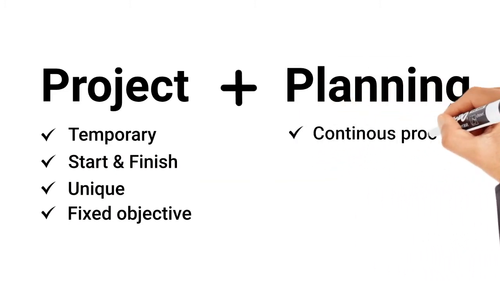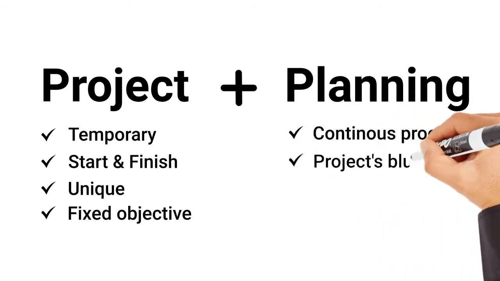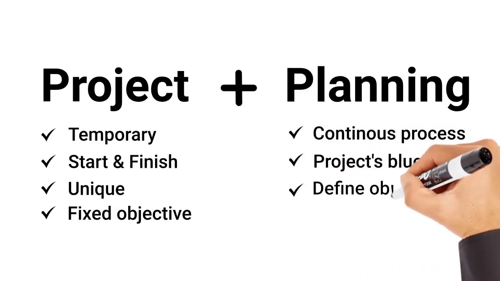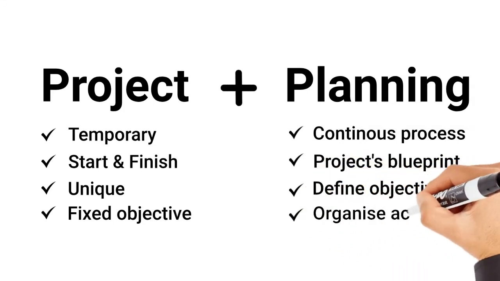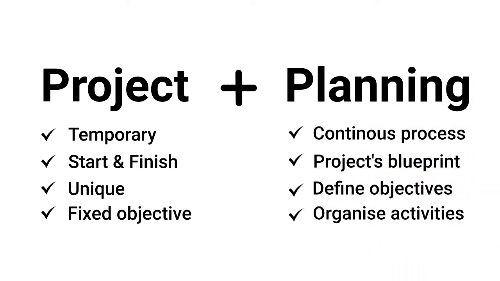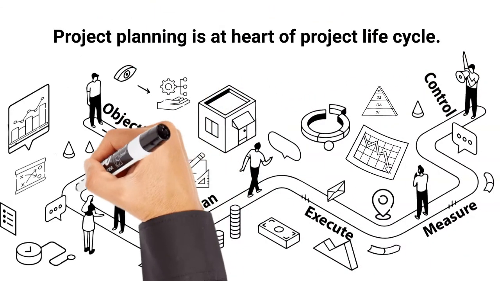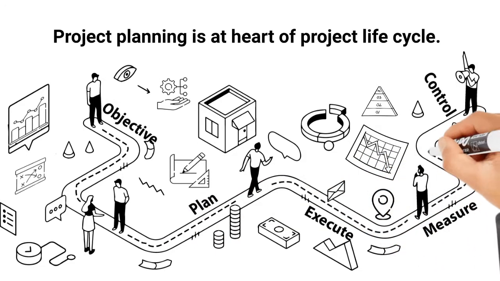And planning is a process for accomplishing the purpose. It doesn't matter how complex or easy a project is, the planning serves as a blueprint throughout the project. It helps in deciding objectives, both in quantitative and qualitative terms. This is the process where all activities are well thought out before starting the actual project work. Project planning is at the heart of the project life cycle, which bridges the gap between where we are now and where we want to go.